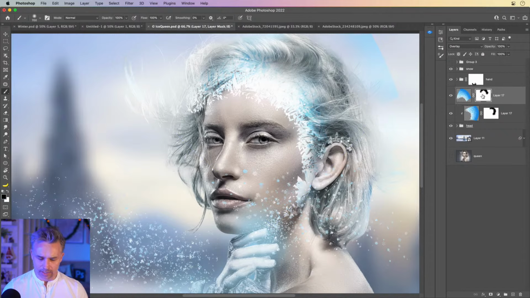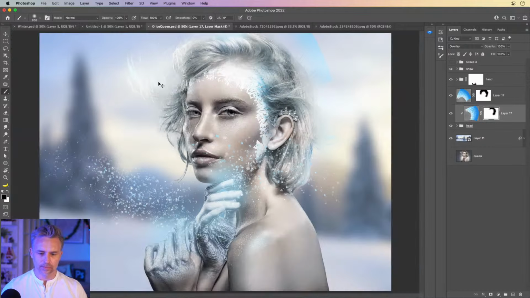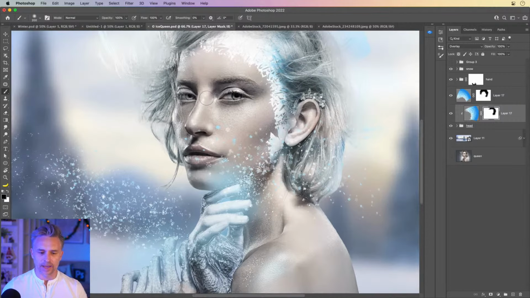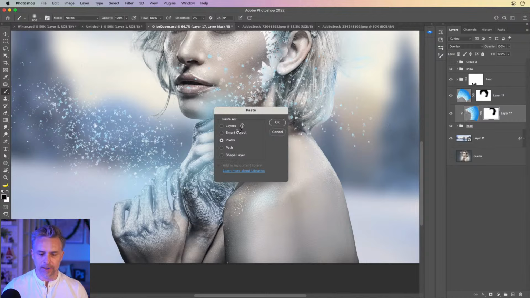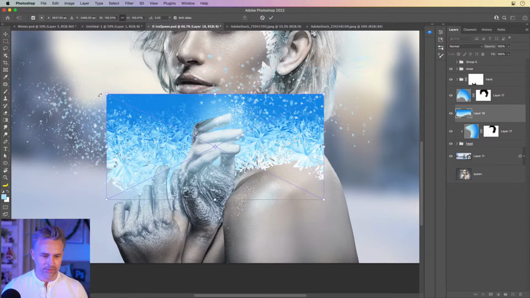Rotate that around. B for brush. Just get that side. Like so. Cool. Kind of like that. So if you could imagine the whole body being covered that way, even down here, just be really awesome, right? And again, I might paste in that same pattern again.